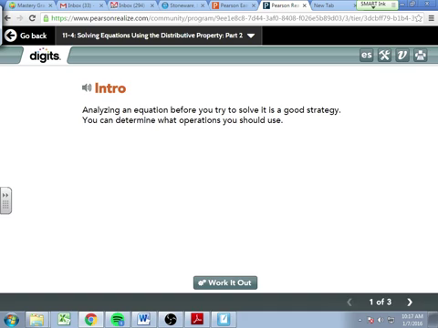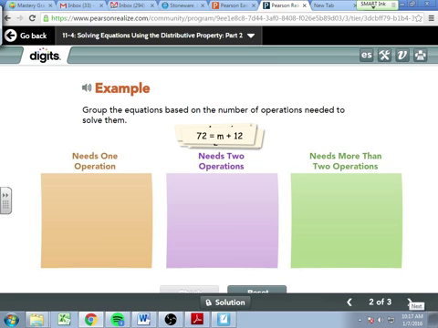So this is just kind of like, hey, you should look at the problem before you try to solve the problem. With this set, and we're going to write them down on your paper because you can't drag tiles on your paper, we're going to look at how many operations it takes to get the variable by itself. So here, you want to think about what do I have to do to get the... oh, you can't add first, you have to distribute first. Yeah, there's your issue. What does it take to get to just M?